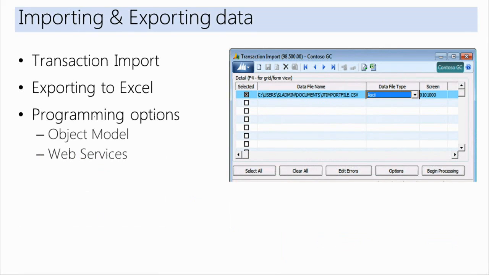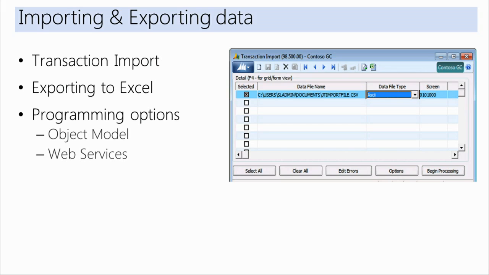The next thing we're going to talk about is importing and exporting of data in Microsoft Dynamics SL. There are several different ways to do it. One of the most basic ways is using something that's tried and true, our transaction import process. The idea behind transaction import is to be able to take data into SL screens. Maybe you are moving from one area to another and you're moving up to Dynamics SL and you want to be able to import old information. So we can import transactions right into the SL screens.